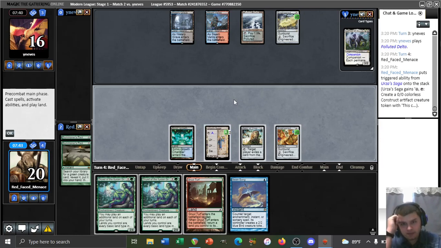Can we just let our relic go? Can we let the relic go? I think in order to do anything relevant here, we have to. I guess we could pop Saga. Not pop Saga. Pop Relic.